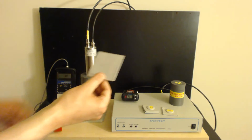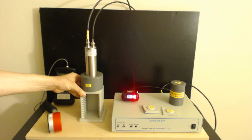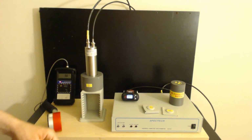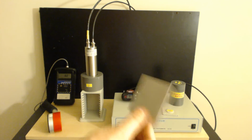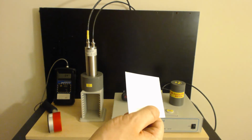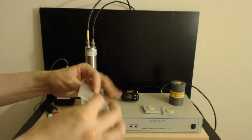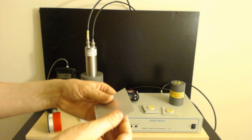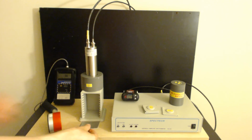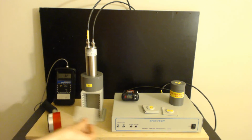The original plastic tray that came with mine, I don't have it anymore. I wore it out. Like I said, I've put about 1,000 hours of usage on this device already, so I've really logged a lot on it. And I use this aluminum one right here. Plastic is probably better than aluminum because the aluminum will cause something called X-ray emissions that come off of it. But regardless of that, I filter those out. Well, not in this example, but normally I do. And I also don't normally use the little tray right here.